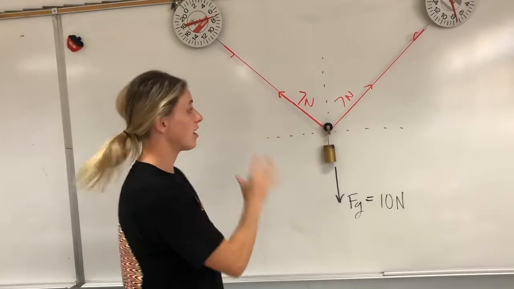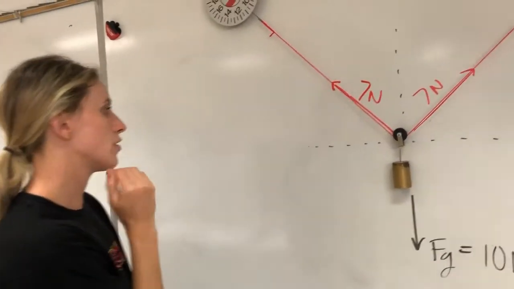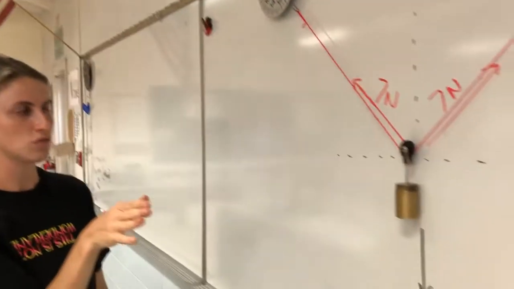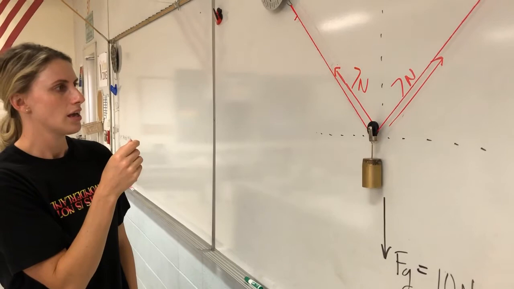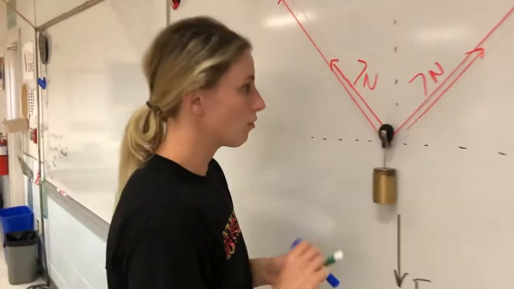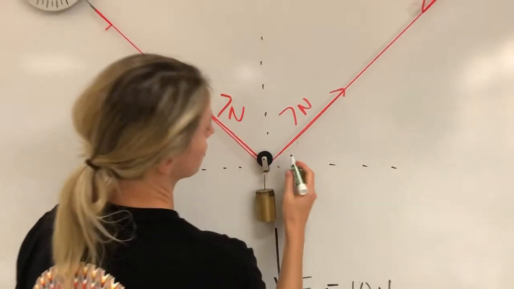So that means that all 3 of these... This is not an accelerating system, right? It's not moving. You're right. So our net force is 0, which means no acceleration, which means our velocity is constant. It means that all the forces are canceling each other out. It's obvious. It's just sitting there. Yeah, it's just chilling.